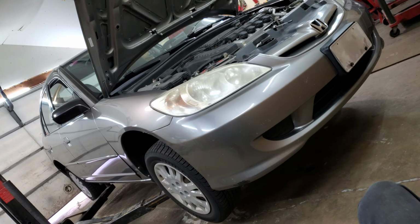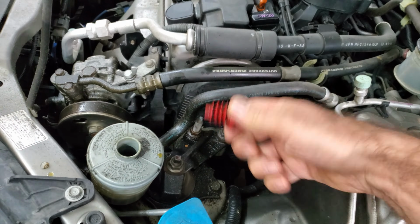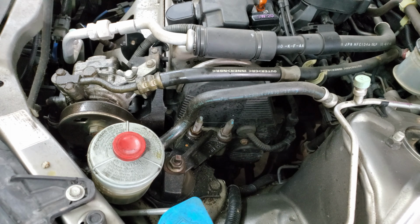2005 Honda Civic. This thing's got a power steering leak. It's a pressure hose. It's easy enough to find. The fluid's low. It was whining like crazy when it first came in, because the pump's cavitating. You get air in there and then it all kind of recirculates on itself and makes a noise.